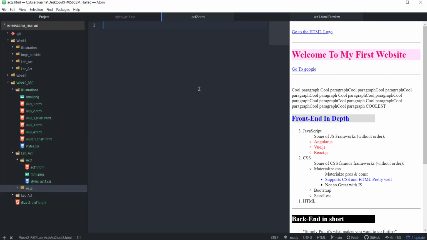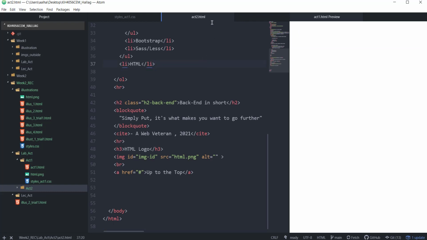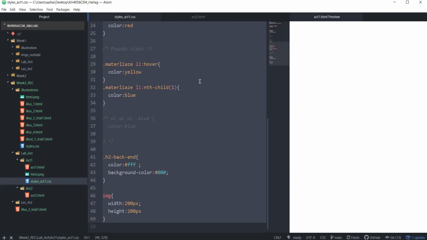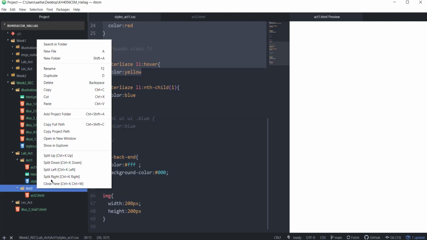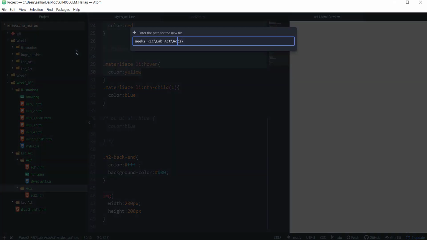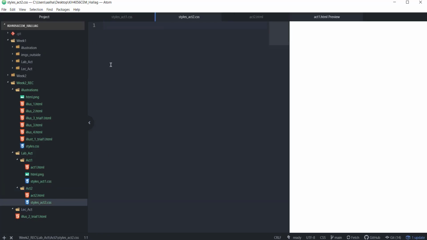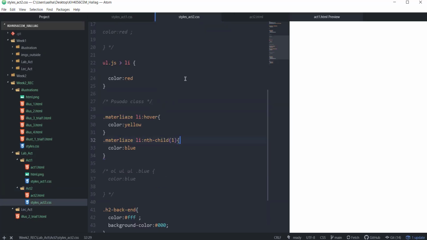Right, so let me just paste this there. That's activity 2. I'm going to use the same styles from there, and I'm just going to name it something different, say styles activity 2.css. Alright, let me just paste all of these here.